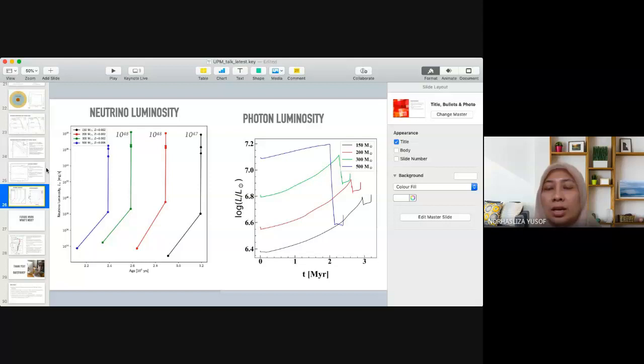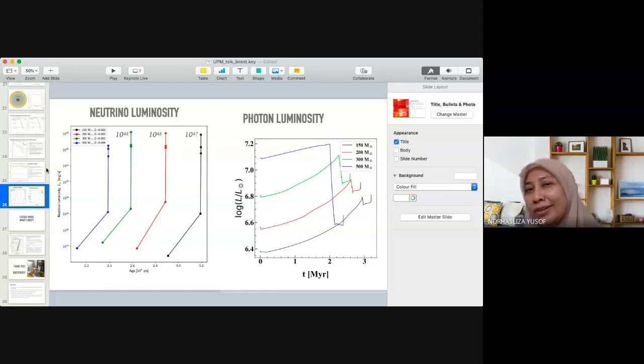So you also need to understand how the nuclear reaction equations are put into the stellar evolution, and then we can evolve from the ZAMS, the zero-age main sequence star, until whatever stage we want. This requires very heavy computing time, and it cannot be run on your computer. It will crash eventually. But if you run it for a low mass star, it's okay.